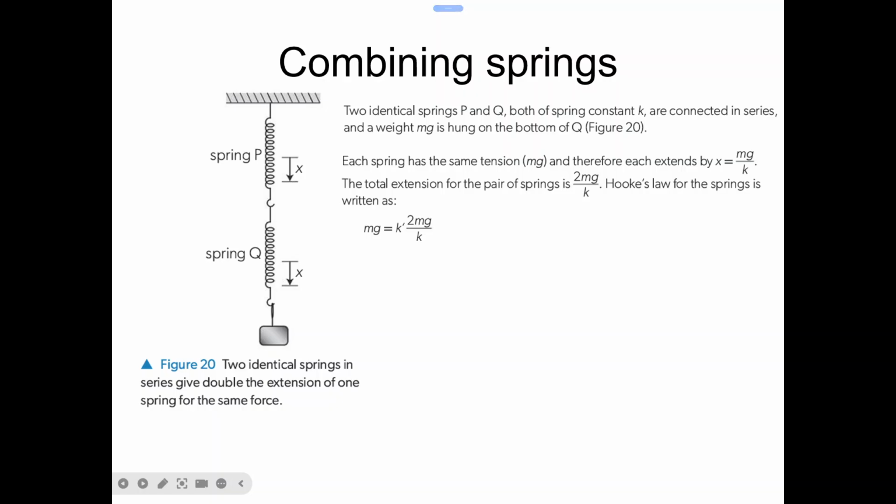What I just showed you is in reality, but in theory or in an ideal situation, we don't consider these springs to have any mass. So those are massless springs, which means the only force acting on both springs is purely this mg. And then the force provided together by the 2 springs should also just equal mg. Does that make sense? Okay.